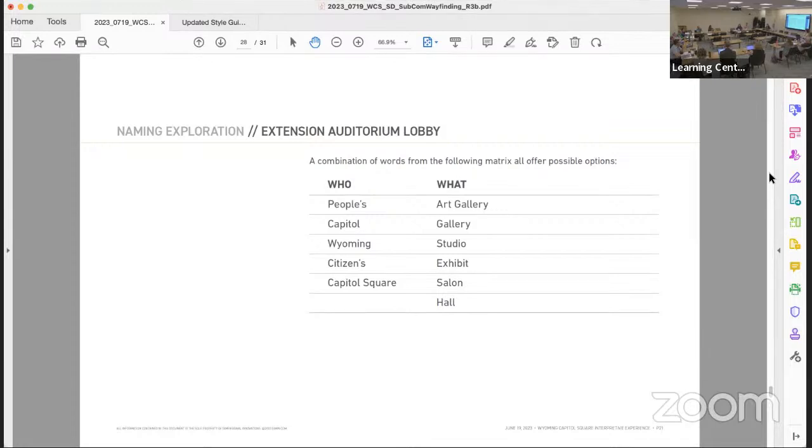I think it's still a gallery, and we've talked about it internally a little bit, I would drop art, because the goal would be to have other types of exhibits in there. Of all of those, I would lean towards gallery still. I think that's the best description for what it actually is. And I don't know that this needs to be marketed in the same aggressive way that the visitor center does. It's the Capitol Gallery. It can't be duplicated anywhere else. There's only one in Wyoming, only one Capitol. A close second would be People's. I really like that suggestion, but I'm with the co-chairman. I think it's the Capitol Gallery.